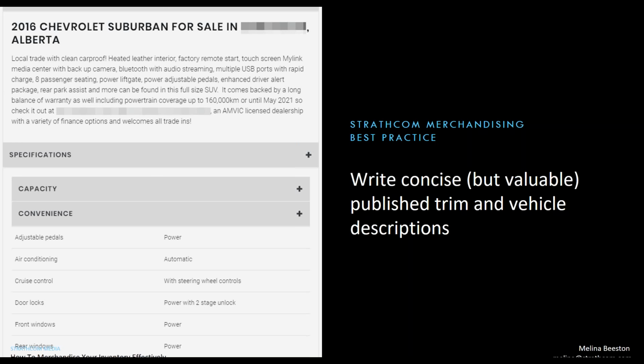God, no, I do not. So here's the thing. All you're doing is adding duplicate content to every single page. Chances are pretty good that if you have one of a certain type of vehicle and it's a popular vehicle, and again, I'm going to say like Honda Civic. Honda Civic is the most popular car in Canada right now, and it has been for the last 17 years or so. So chances are good if you're a Honda dealer, you're going to have a lot of these cars. And if you're not familiar with Honda's model lineup, a Civic is a Civic is a Civic is a Civic, as long as it's the same trim line.